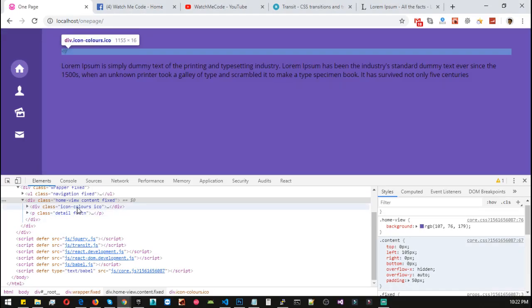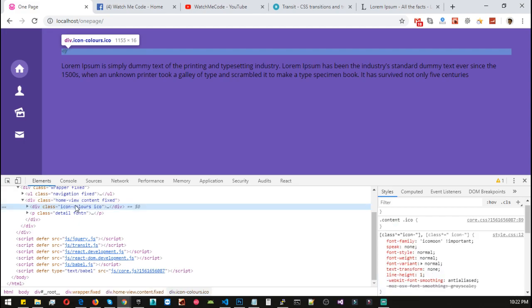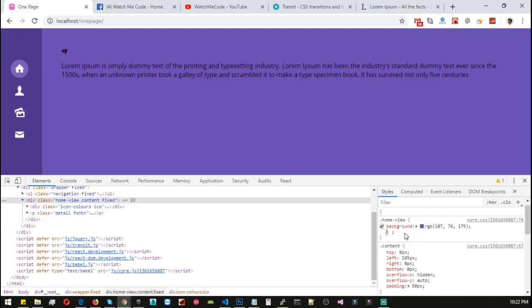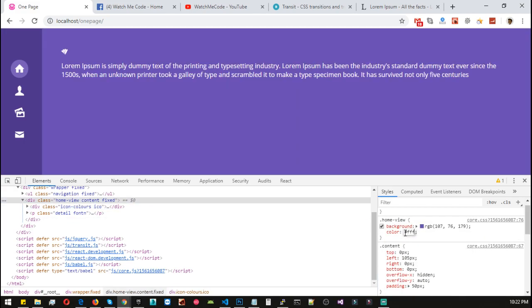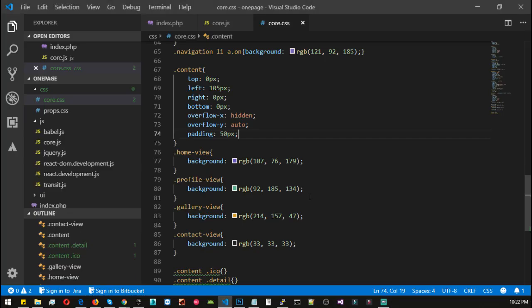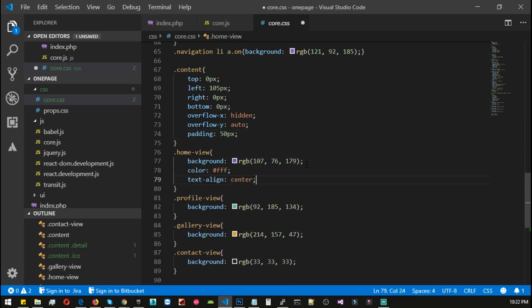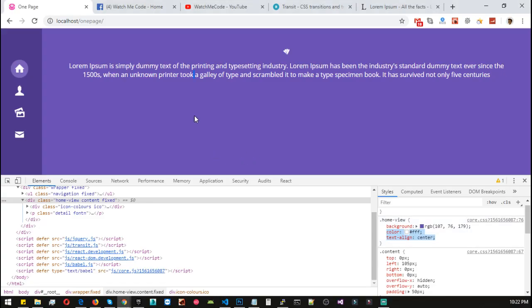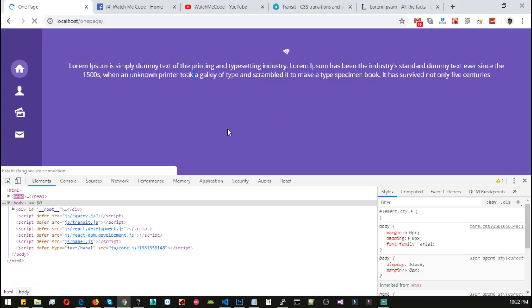Now inside the home view we need to change the color to white, text align to center, copy and paste inside the home view and save it. Now go to localhost and reload.